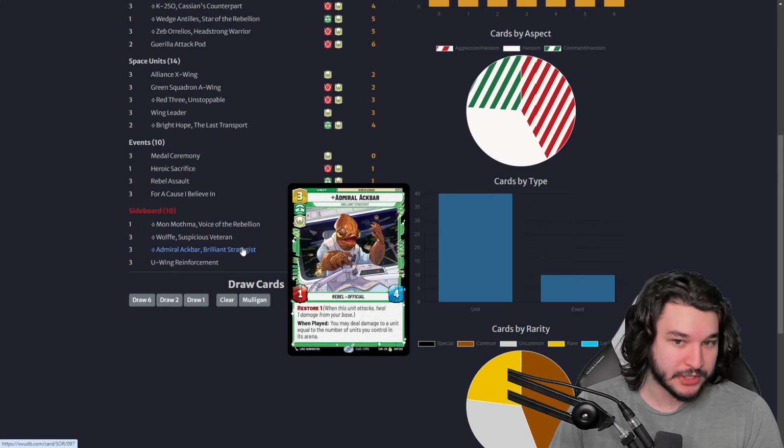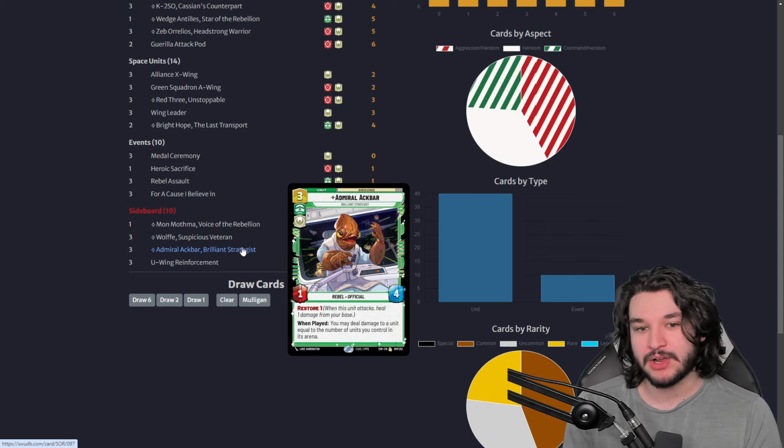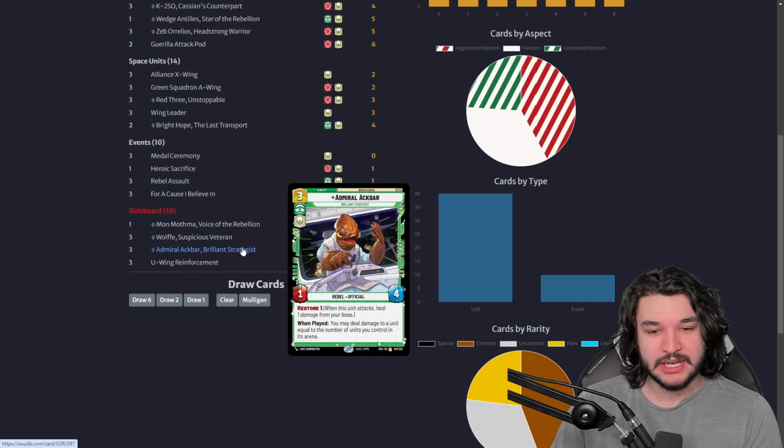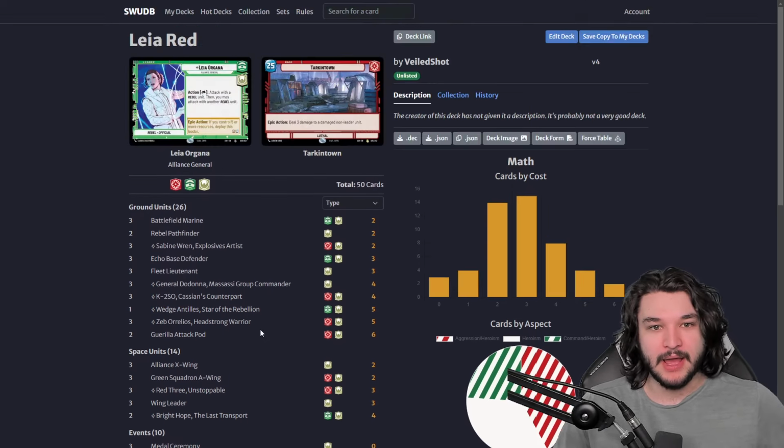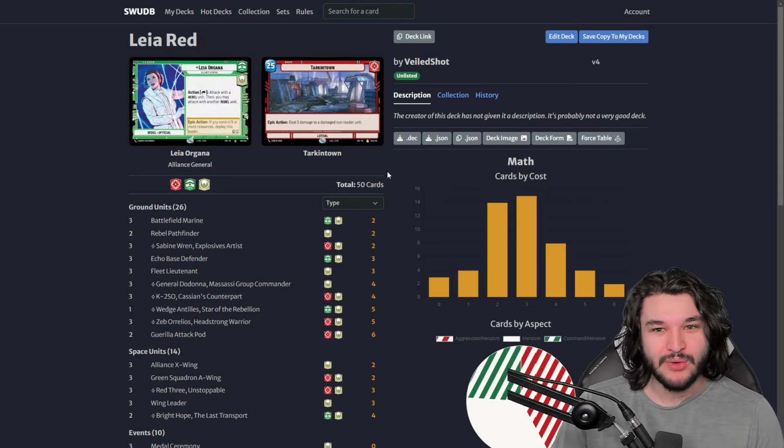Admiral Akbar especially helps in the more mid-rangey style where you actually have a couple units on the battlefield you can trade. And this card's actually gone up in price quite a bit as well. But that's going to be the regular as well as the budget list. Let's move on to our second list.